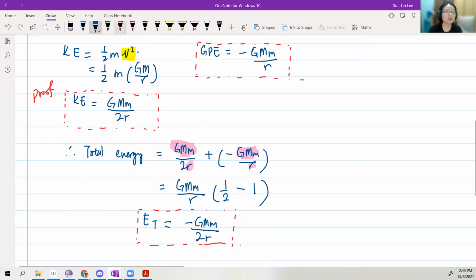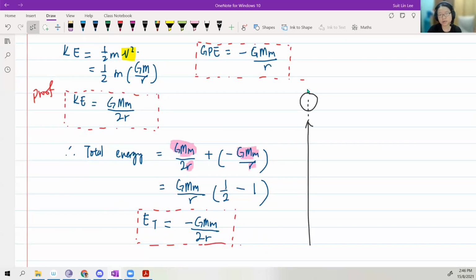Okay. So a few things about this. Number one, I want to be able to graph all of this so that it makes sense to my brain. Okay. So let's say I have a satellite. This is Earth. Okay. So I'm going to draw the graph of energy against distance. This is E, this is r, this is Earth. No? So my satellite can be anywhere. Now it's here. It can go away towards wherever it is.